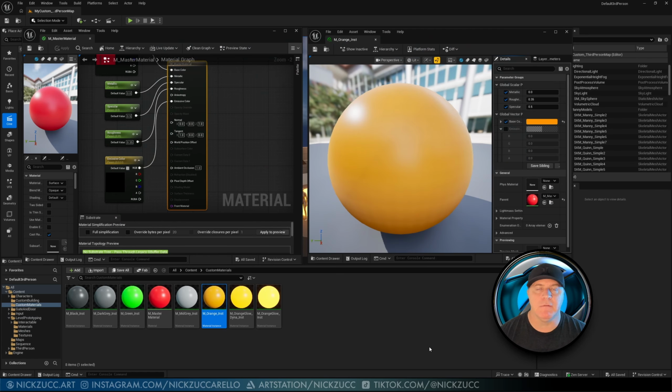I'll teach you how to make a very simple material library so we can set up a master material, which you see on the left, and then from there we'll be able to parameterize values that will turn into material instances, which will allow us to very easily tune material values directly in the engine.